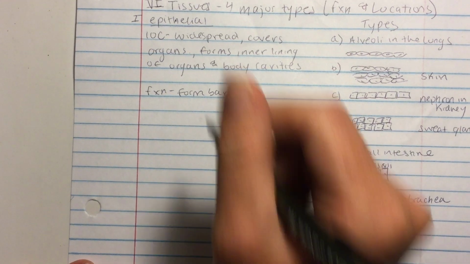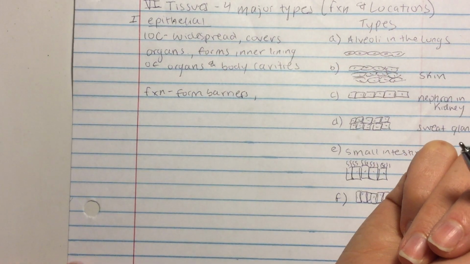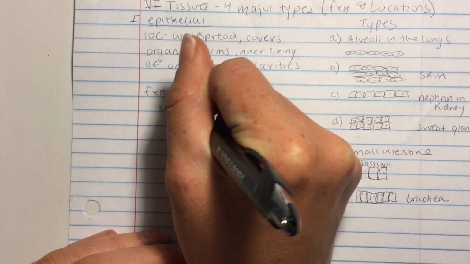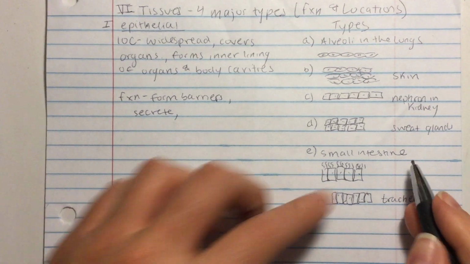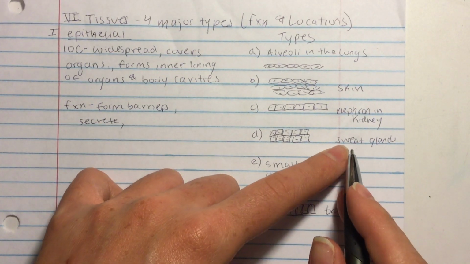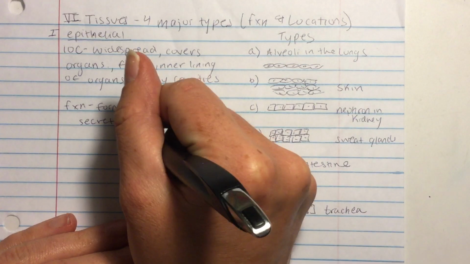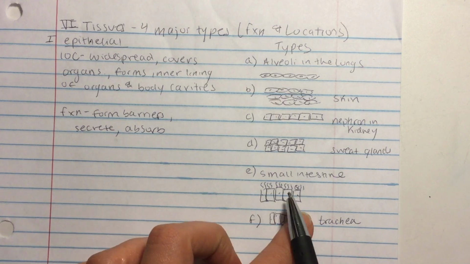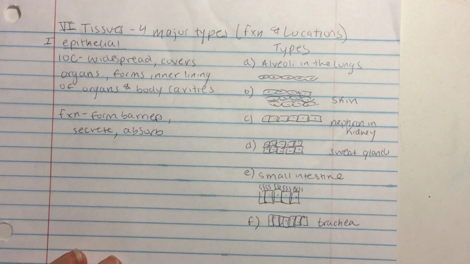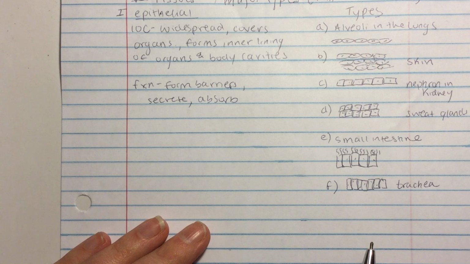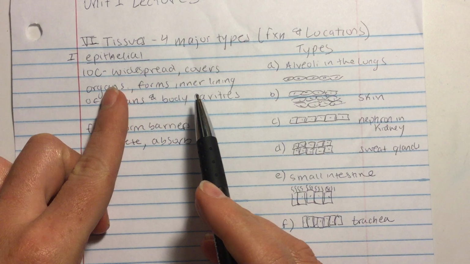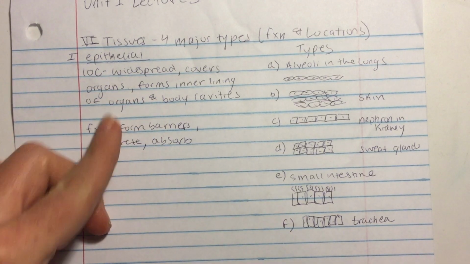They also secrete substances, which means basically produce and release substances. So they secrete. For example, sweat is secreted in the sweat glands. It comes out of those glands. And they also absorb. Just like we saw here in the small intestine, I talked about how nutrients are absorbed. So those are some functions of epithelial tissues. They have a pretty wide variety of functions, but usually we see them surrounding or covering different organs on the outside or the inside. Next, we have connective tissues.